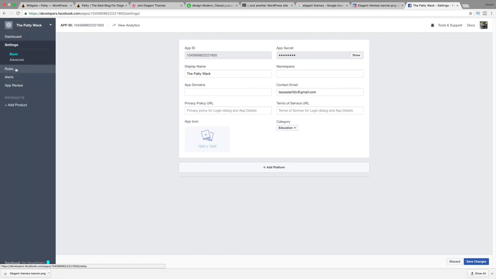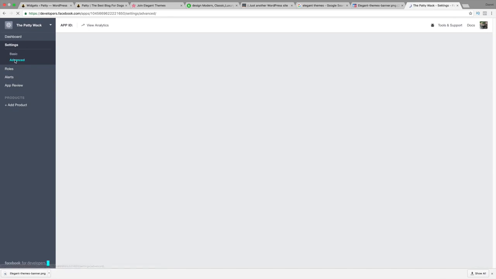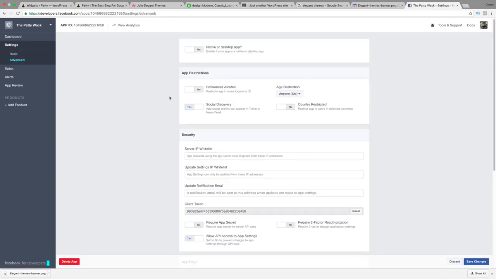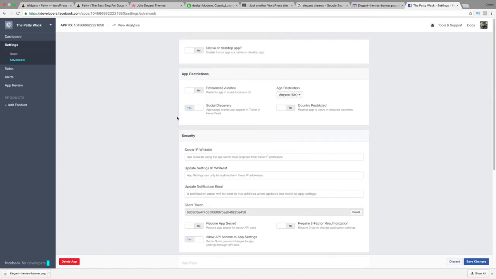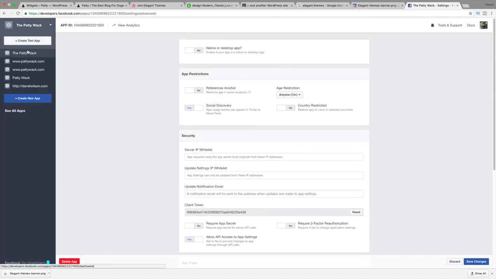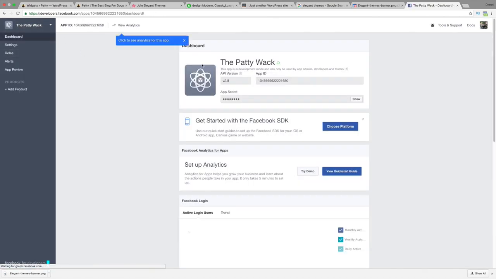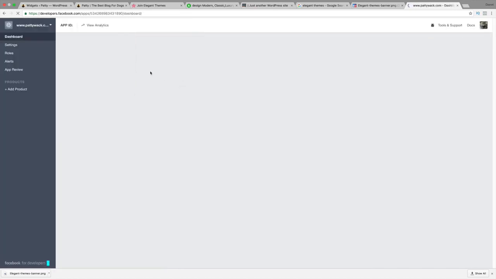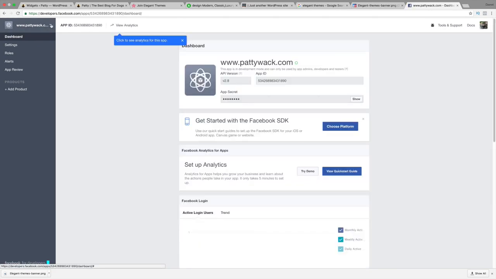So I believe we had to do that by going to the advanced settings right here. And, you know, I've totally forgotten how to do this. I've done it so many times, but it's just like I freeze up during the tutorial. I'm like, oh, I forgot how to do it. So going back over here, let's see if I can do this really quick. I'm gonna go ahead and go to see all apps. So this one right here, we have our dashboard. We need to make this one live really quick.